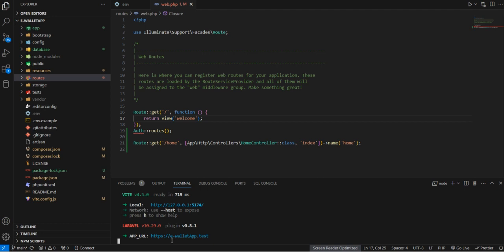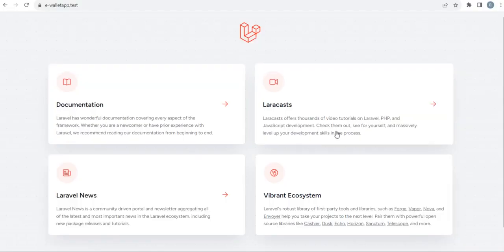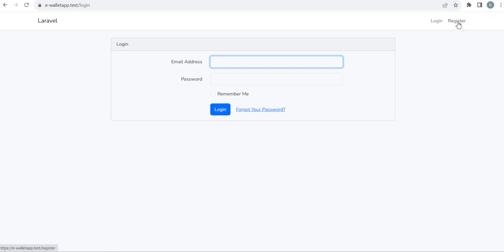So that's done. It tells you the URL that we've already opened up, which is this essentially. When I refresh this now, you can see the login and registration links actually show. If I click on login, that's supposed to take me to a login page. Hopefully, yes, that's correct. And register.